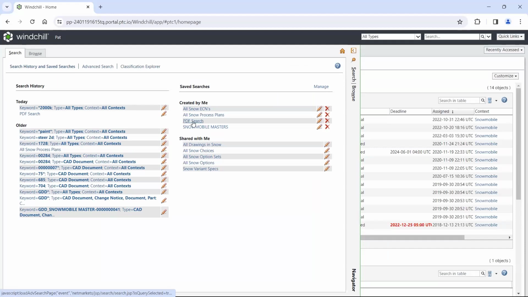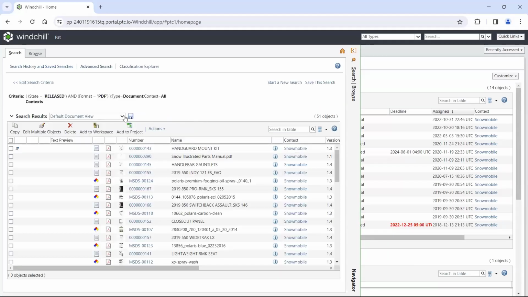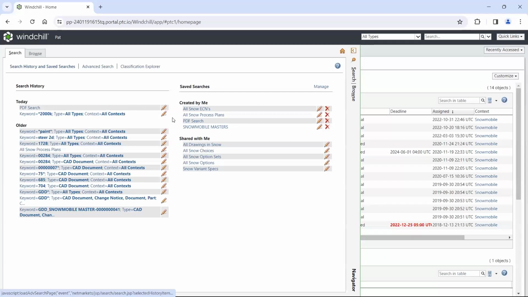What this means is, for example, you're coming into Windchill daily, let's say, or weekly, and you're searching for the same file or part every single time. You can create a search, save it, and then come here and quickly access that same exact search. You can see all the different filter criteria that we've already predefined. Makes it very quick and easy so you don't have to come in every single time to define those filters.